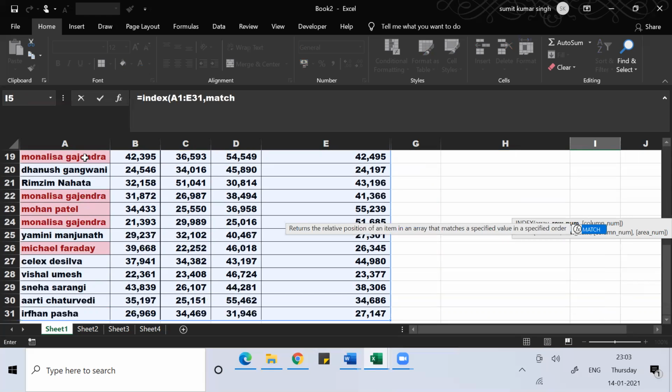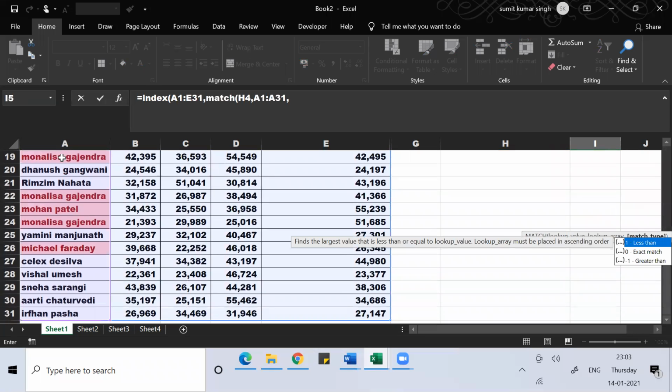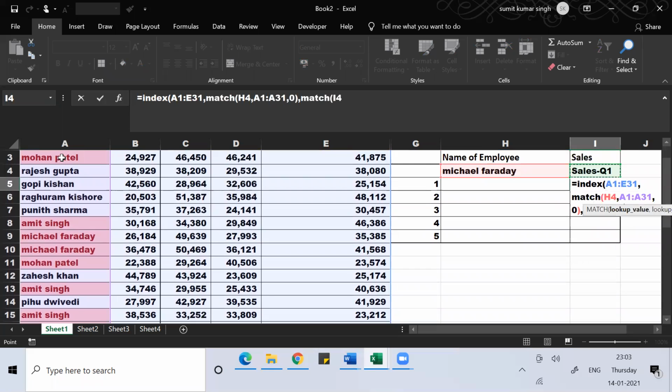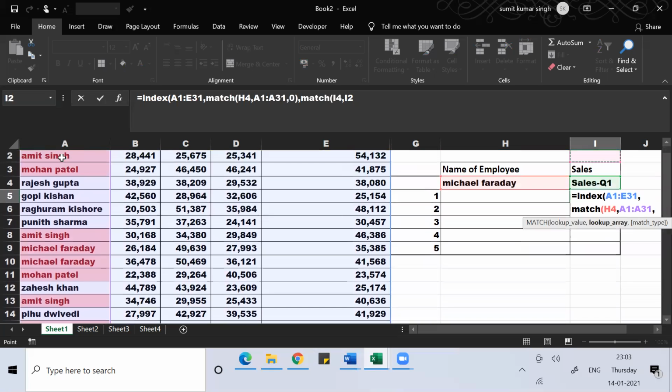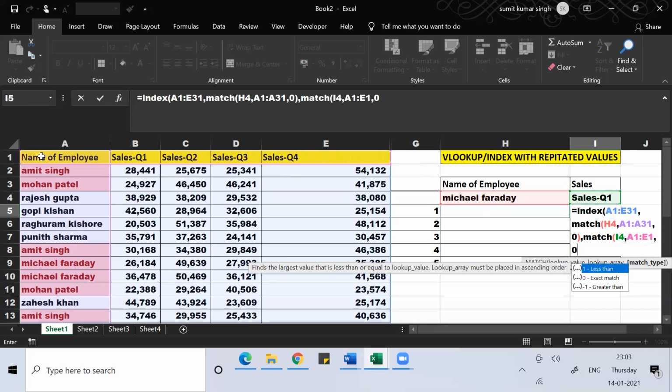I can use the match command for the row number: look for this value here, and give me the row number. While for the column number, use the match command again: look for this value, and it will give you the column number. Which column number is this? Comma 0.